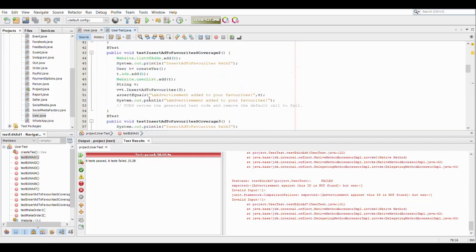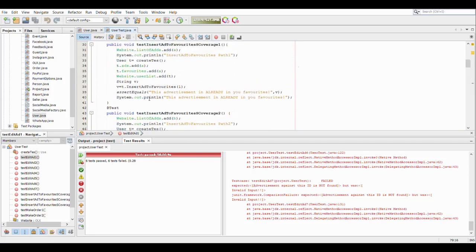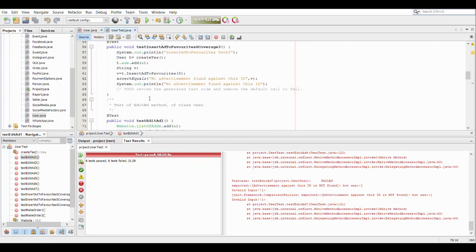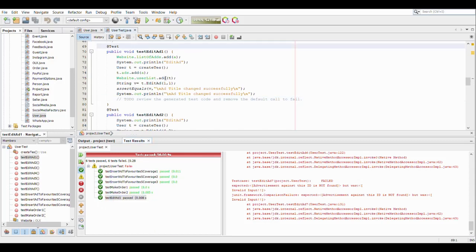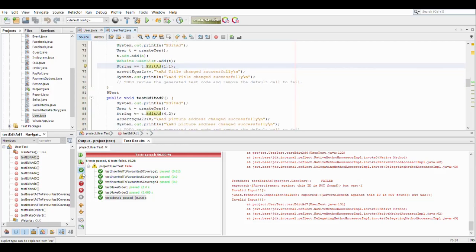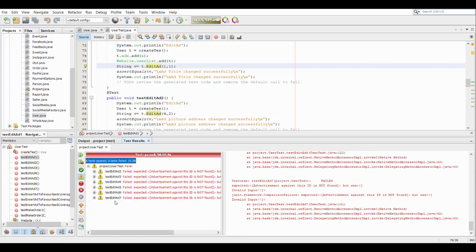The 5 functions in this test file have already been explained previously by my group partner Shahrukh Khan, and if we go here it will tell us which of these have passed. We see that test edit ad 1 has passed, which means that an ad of ID 1 exists, and that the ad title will be changed successfully.